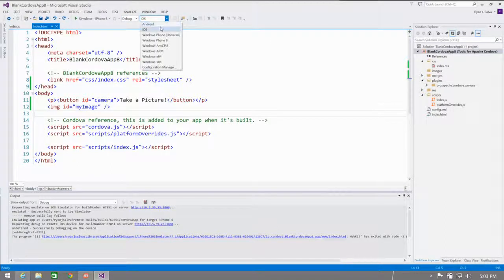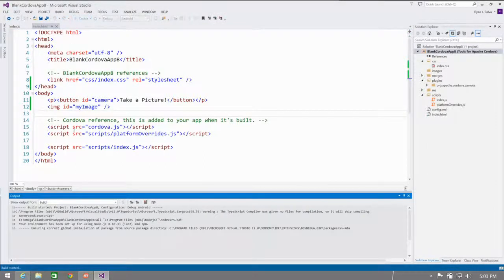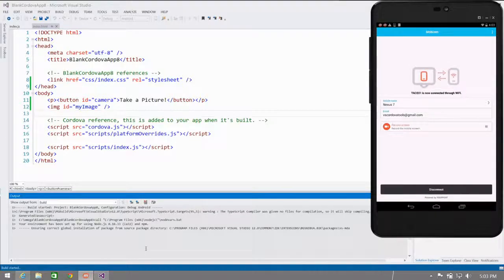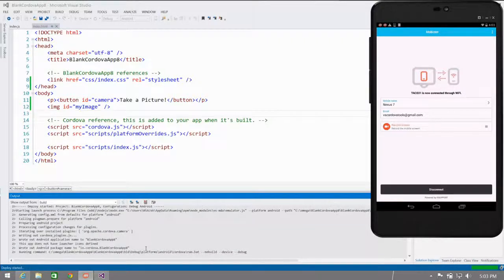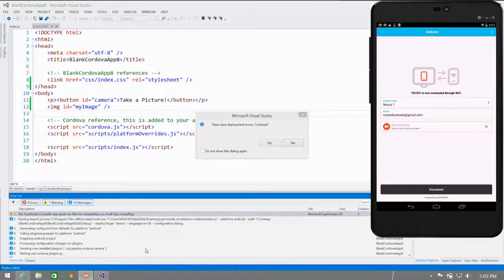So let's actually deploy here. We're going to go to Android, prove that it can be done. In this particular case, we're just going to deploy to the device. I could deploy to the Android emulator included with Visual Studio, but I'm just deploying to the device instead. The debug tools work against anything and everything. If you launch to a device, you can debug against that, whether it's iOS, Android, or Windows. If you launch to an emulator, you can debug against that in Visual Studio as well. If you launch to a browser, you can go there as well.